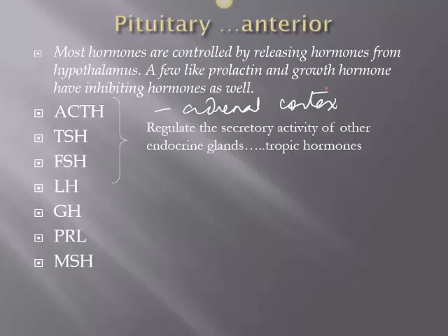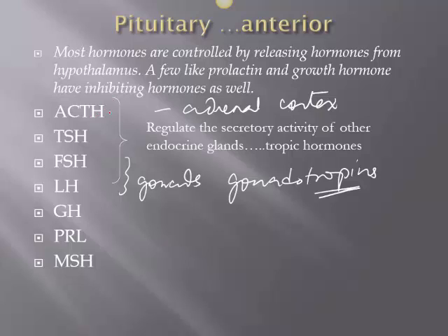And then we'll see that it will cause release of hormones from the adrenal cortex. Thyroid stimulating hormone stimulates the thyroid. This is called follicle stimulating hormone. It acts on the gonads. These two act on the gonads, so collectively they're also known as gonadotropins. Okay? See this use of the word tropin. Corticotropic. This TSH is also called thyrotropic. We call it thyroid stimulating, but thyrotropic. LH stands for luteinizing hormone, then growth hormone, prolactin, and this one is called melanocyte stimulating hormone, which acts more like a neurotransmitter, really.